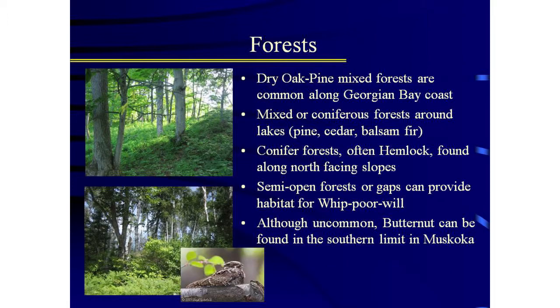So when you think of forests, there's always mixed forests that have components of deciduous and coniferous trees. Sugar maples obviously dominate our landscape. Oak and pine associations. If you get out to Georgian Bay, there's a lot more oak pine associations, including red oak and white oak. And younger regenerating forests have aspen, birch, and ash.